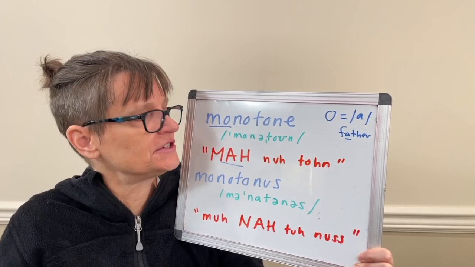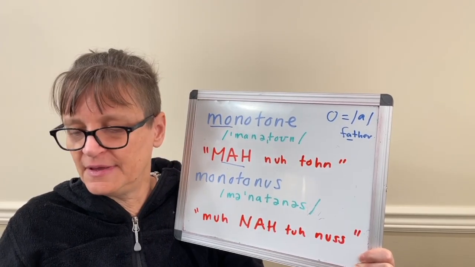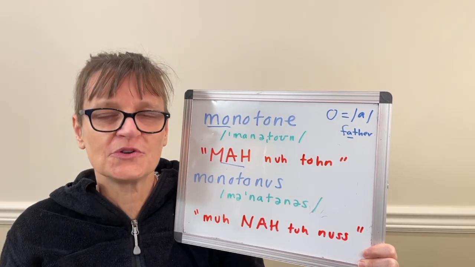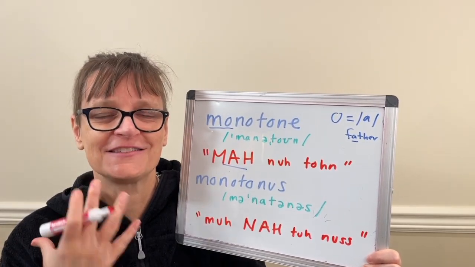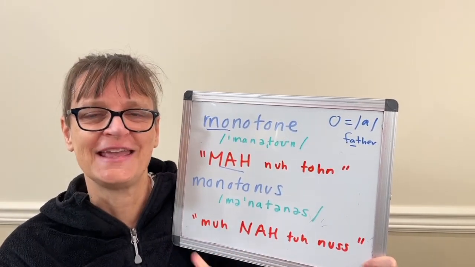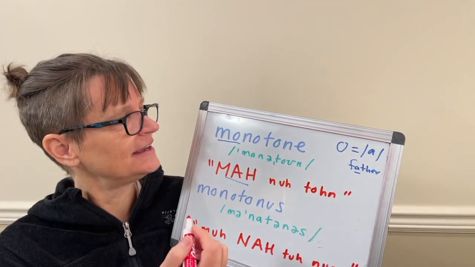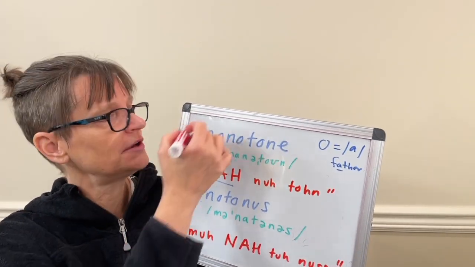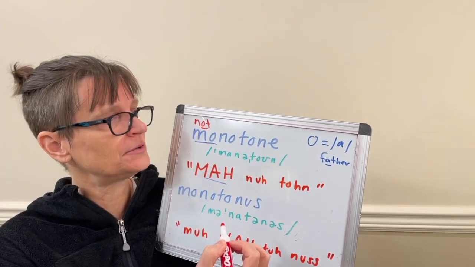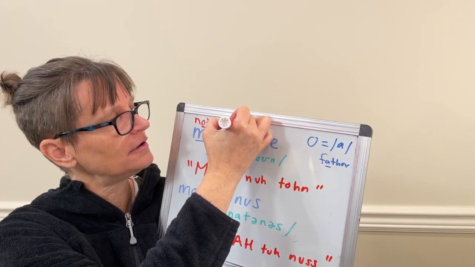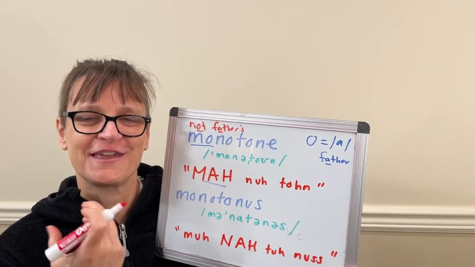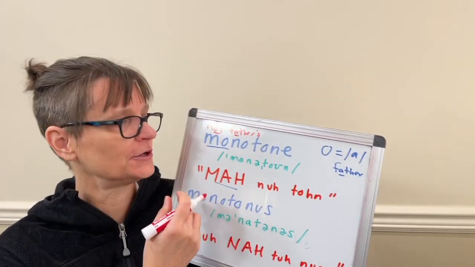And so that's the first thing to realize, that you may see that letter O and think of something more like an O or something more rounded, that you really want to think of that as an unrounded, open ah sound. That's why I've rewritten it for you here with letters AH to just think of that ah sound. You can also use another word, for example, not monotone, or my father's monotone, something that's going to help you think of that ah vowel when you see this word.